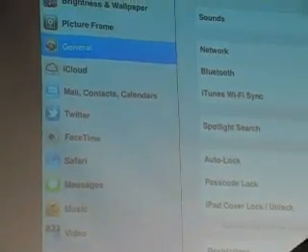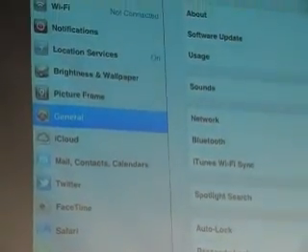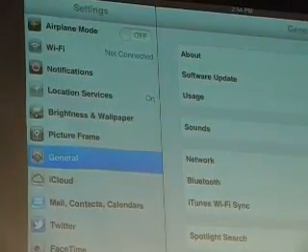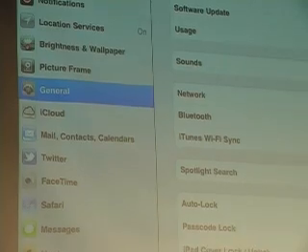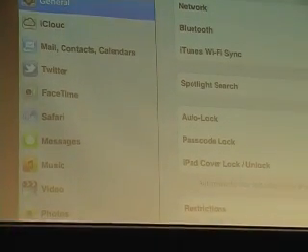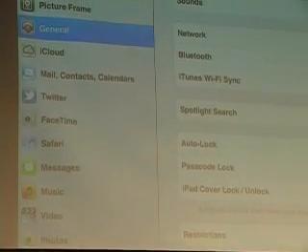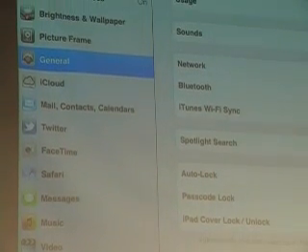Now this one will be one that a lot of the students will play in and change a lot of different things in there because it is going to be your individual device. I would suggest don't change everything now. But what we're going to do is set a passcode lock for the device. What it means is this is the number that you're going to punch in to open the device.